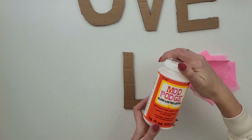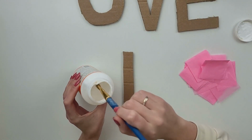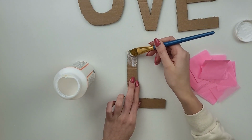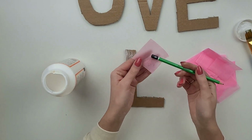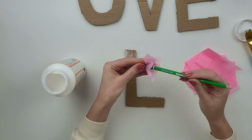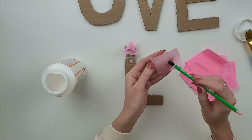I'm going to use Mod Podge to attach the paper to my cardboard. You can use any like a school glue or white glue. I take a brush and cover a small part of my cardboard with the glue, quite generous amount. Then I take one paper square and my pencil. It can be any pointy item, just not too sharp at the end. I wrap the piece of paper around the pen. It doesn't have to be perfect.